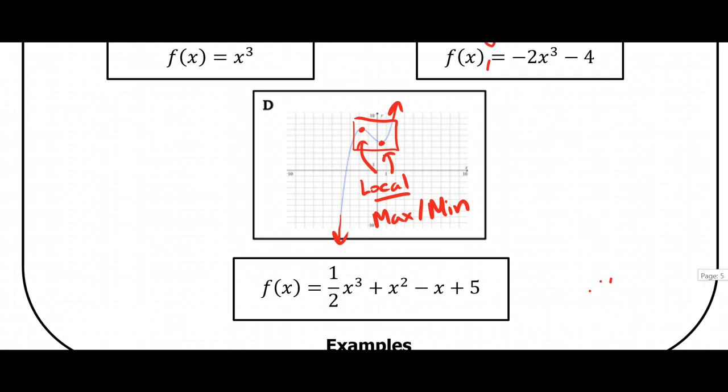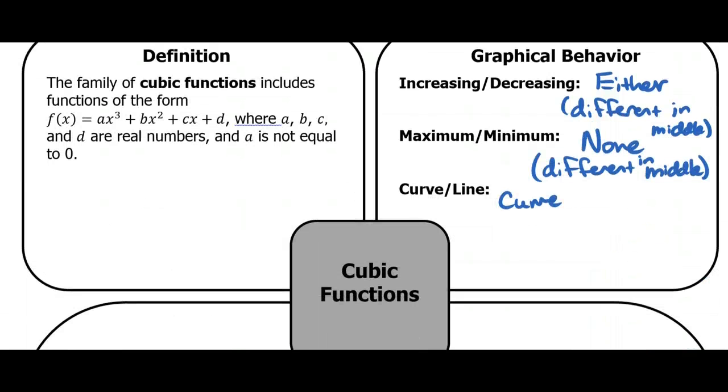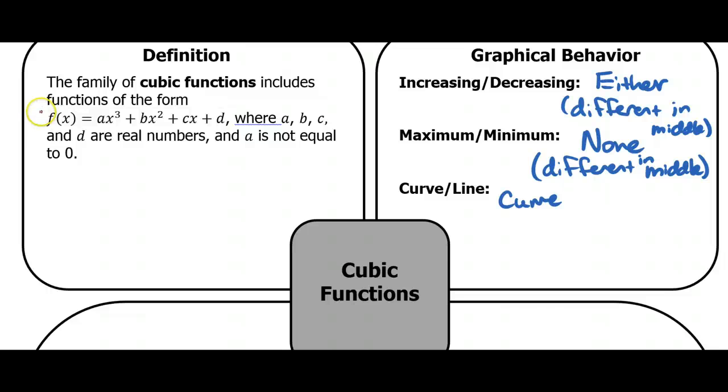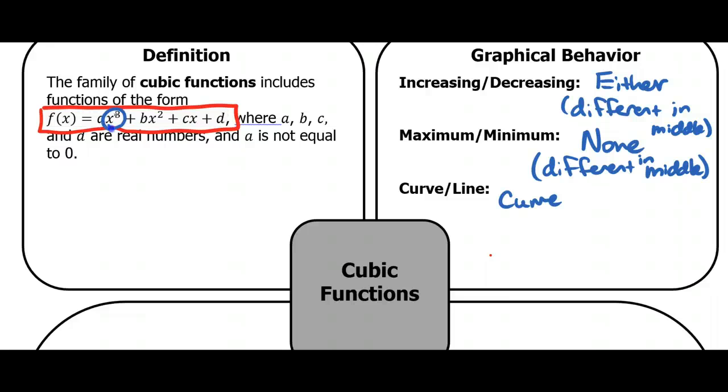And then let's take a look at the equations for cubic functions. This is going to be very similar to quadratics. This is the long string of letters and exponents for a cubic function here. The big thing to look out for in cubic functions is an x cubed, or an x to the third power. Anytime you have an x cubed, you know you have a cubic function.